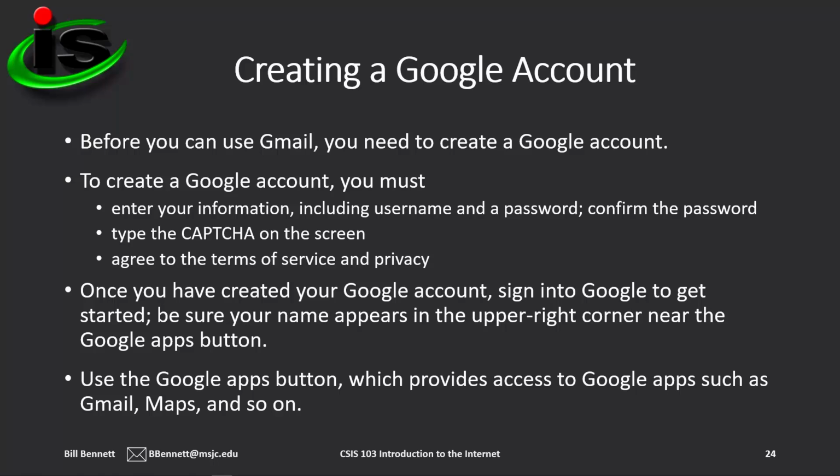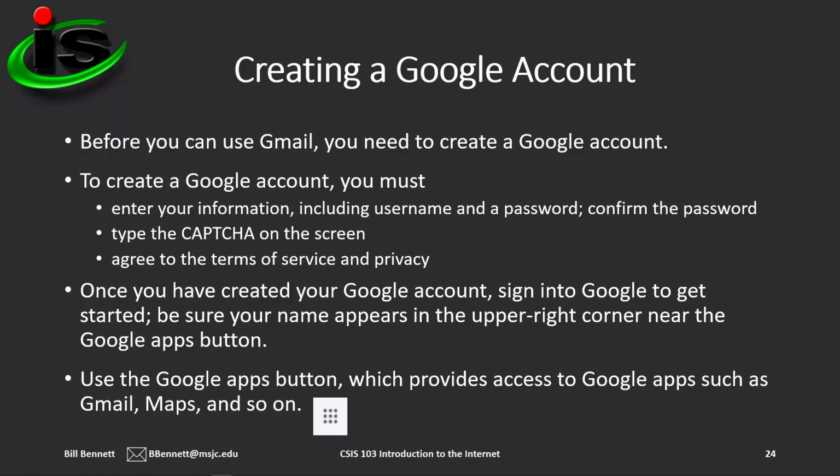Before you can use Gmail, you need to create a Google account. So to create the Google account, you have to enter your information, including username and password, confirm the password, type or respond in some manner to a CAPTCHA that they'll have on the screen, and agree to the terms of service and privacy. Once you've created your Google account, you'll sign in to Google to get started. Be sure your name appears in the upper right-hand corner near the Google Apps button.